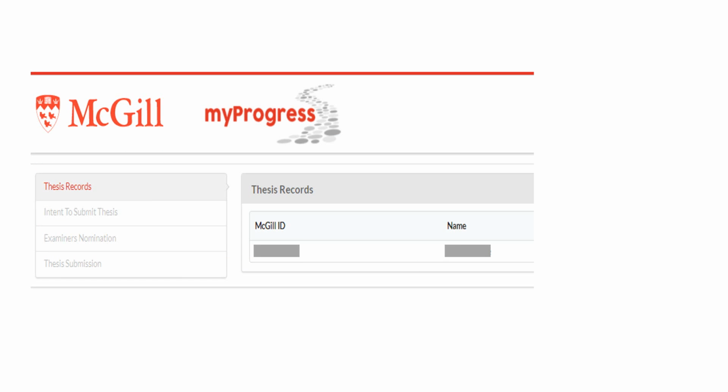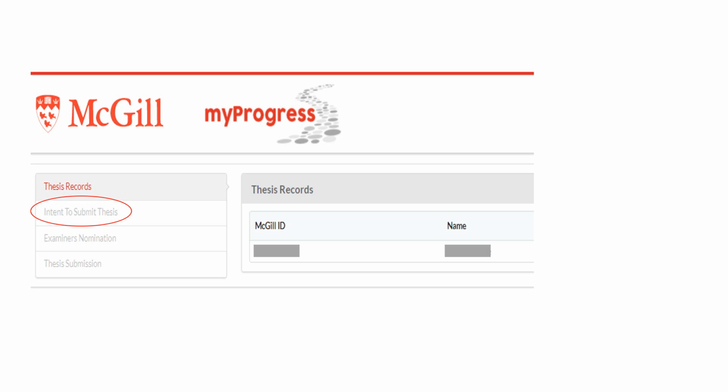The first step of the initial thesis submission is notifying your supervisor through myThesis using the Intent to Submit Thesis page. We ask that students complete this page approximately 2 months before the expected thesis submission date. This action will also launch your initial thesis submission process. You will be able to set your deadline for your initial thesis submission and see the deadline for submitting your nomination of examiners for your thesis evaluation.